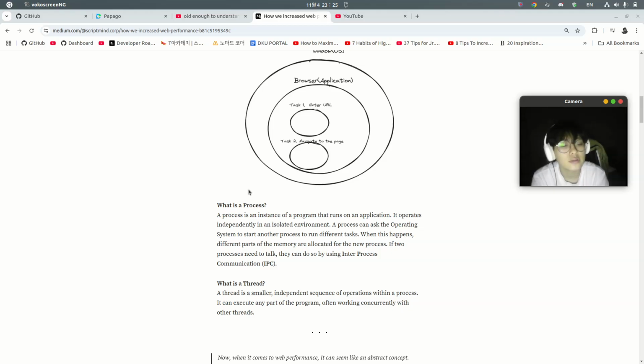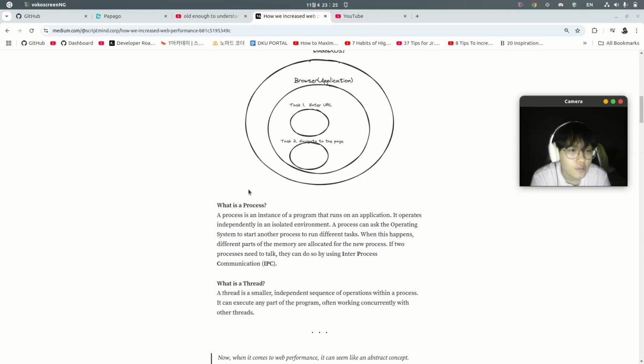So why do we need this kind of concept? Because a simple task, for example, entering a URL and navigating to the page, is a task, and it uses a process.